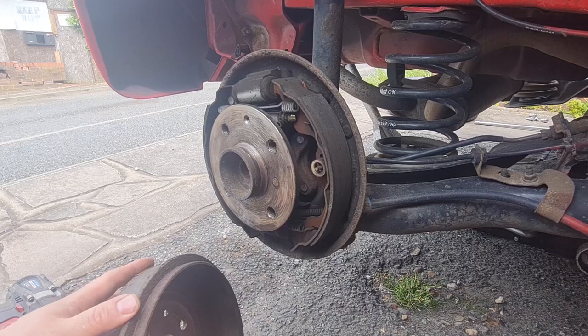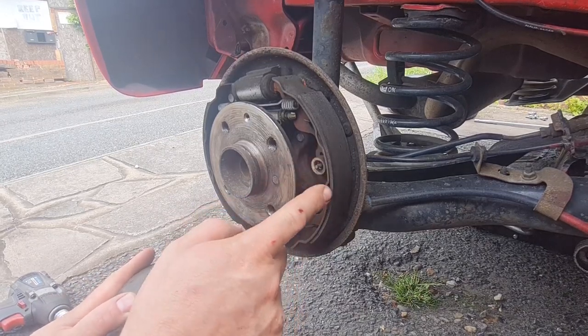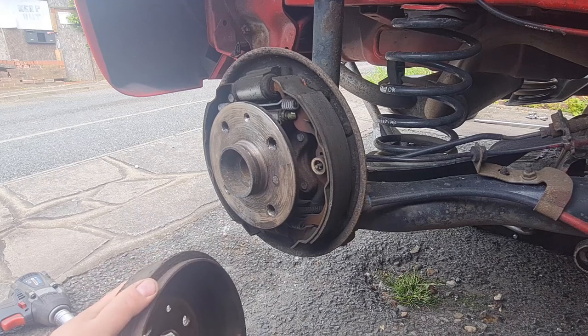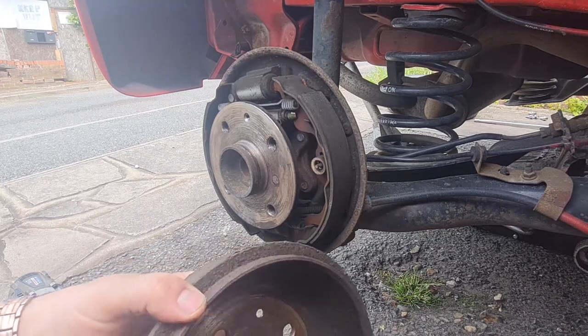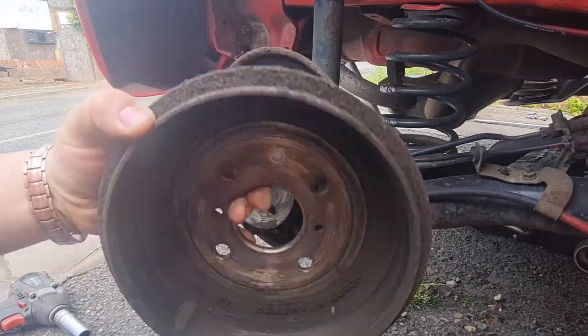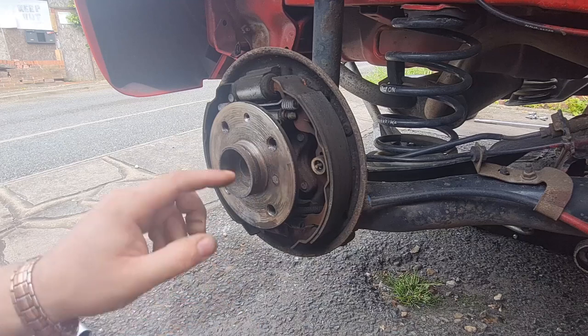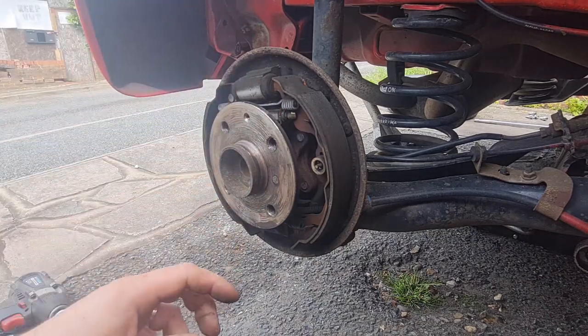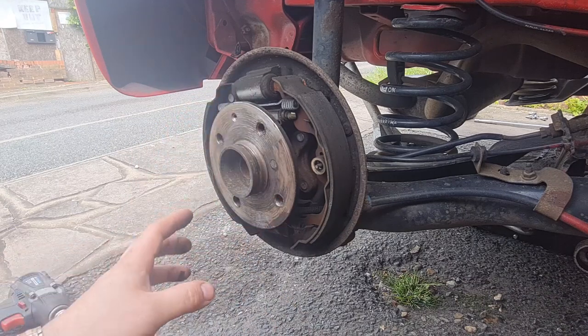There doesn't appear to be any leakage in there. The pads, or the shoes I should say, all look in good condition, so that is absolutely superb. And there's not really any lip on these either, on the inside of them, they're really in good condition, so that's great. I'm not 100% sure, you've got a little adjuster in here. I may adjust them out slightly because I have thought the handbrake is a little bit high, so while we're in here I might as well adjust them out.